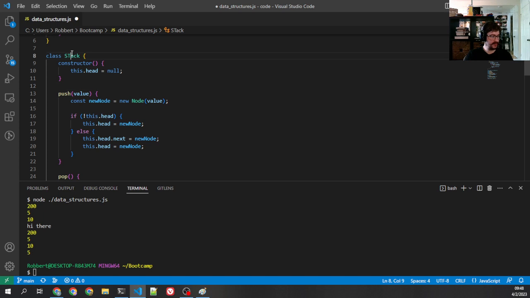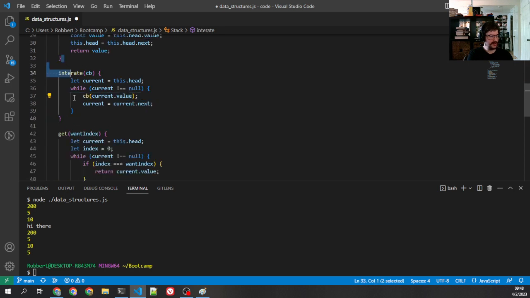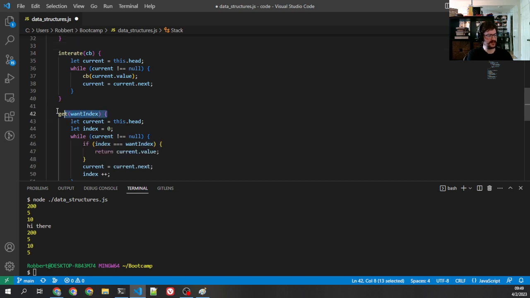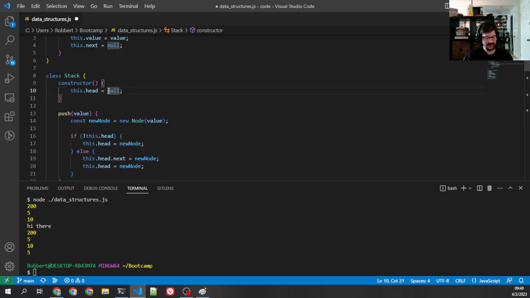So if you have a stack, we're making that assumption that we're only doing it from one end, and it allowed us to be more efficient. The other thing with a stack, we don't iterate. These are not things that need to exist on a stack because, well, maybe you want to have them, but they don't need to be efficient because the stack is not designed to be iterated through. The stack is not designed for you to get something in the middle. That's hard. The stack is designed for you to get something from the top. The only time you're going to get something in the middle or iterate is maybe when you're debugging something. And so we can make those assumptions and make it a little more efficient.